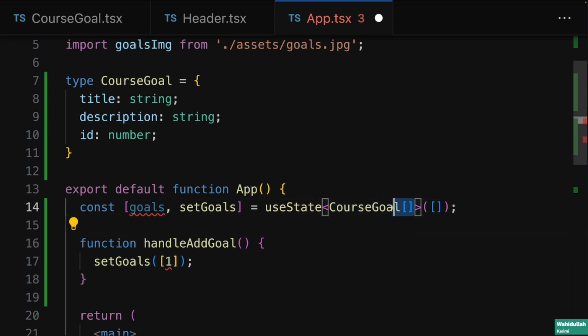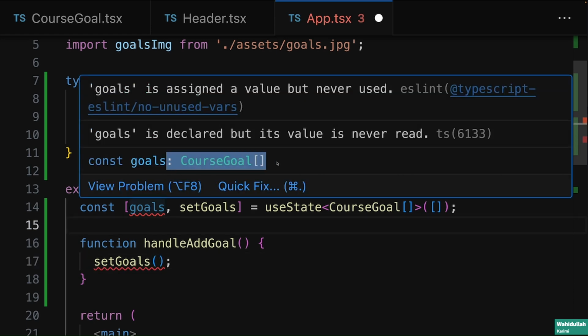And as you learned, that's the syntax for defining that you want to have an array of a certain value. The alternative would be to use the built-in generic Array type. One of the two must be used here, and with that, setting our goals to an array of numbers, of course, will fail, but now goals, on the other hand, is inferred to be of the correct type.